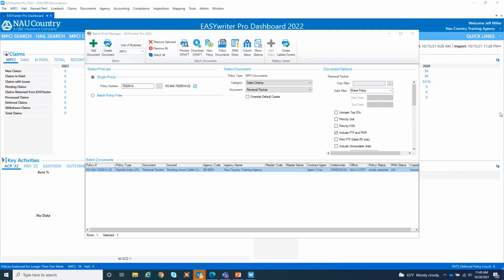The next question from Darcy: can we get the renewal packet with maps? And currently, no. It is a separate document that would have to be printed separately. So we do not have. Say, Jeff, we did just add a document option to the PRF renewal packet to be able to include the Easy Mapping acreage report as well, which would show those points of reference. It was just really newly added. Okay, sorry. There we go. So I apologize, Darcy. We do have that.